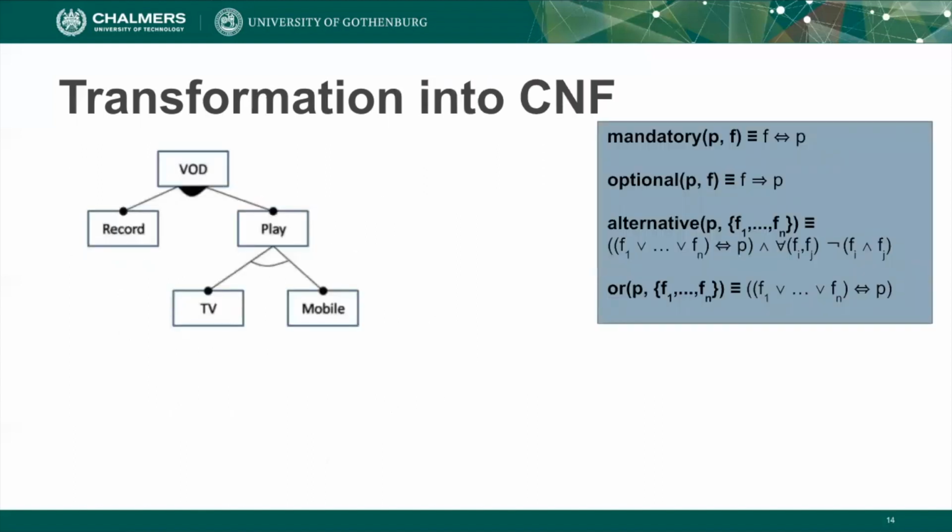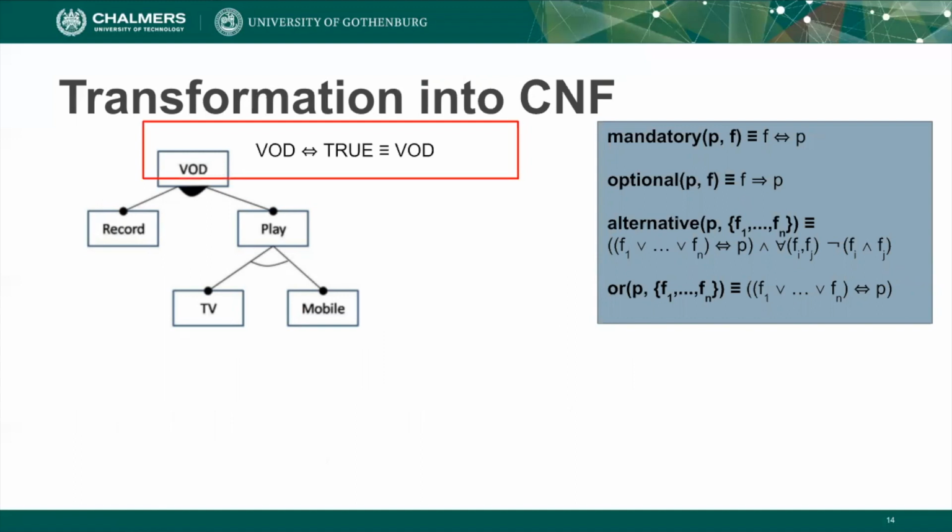Now let's go through an example of translating a model into conjunctive normal form. So here we have a simple feature model, right? And think back a little to our logic rules for the visual representation. Those are in the box as a reminder, right? What are the formulae that describe the model? Well, first, VOD is always chosen, right? And we can simplify that a little. What we're saying is it's equivalent to true. Its implied parent is true, but we can simplify that and just say it's always true.